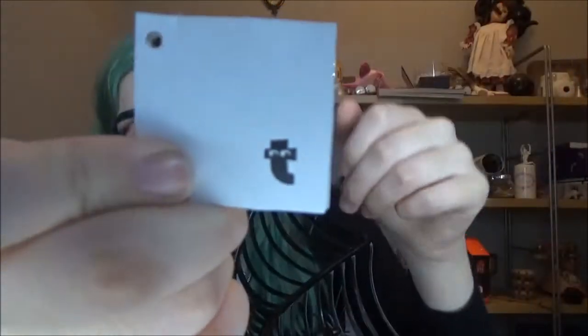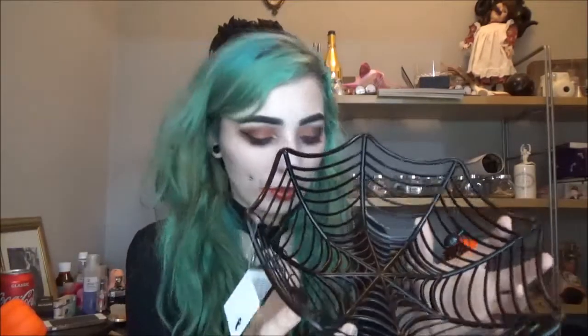Now the rest of the stuff is from Tiger — I don't know if you have that in America but it's really cute. The first thing I bought is this spider web bowl — you could use it at a party to put snacks in. I'm going to keep it on the side all year round with bananas and apples in it. It's not the most durable thing, it's really bendy, but it was only one or two pounds so you can't really complain.